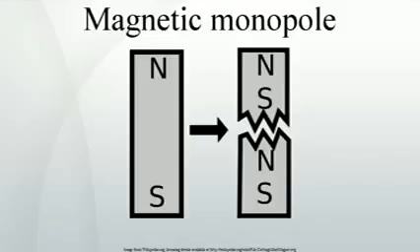The quantum theory of magnetic charge started with a paper by the physicist Paul A.M. Dirac in 1931. In this paper, Dirac showed that if any magnetic monopoles exist in the universe, then all electric charge in the universe must be quantized. The electric charge is, in fact, quantized, which is consistent with, but does not prove, the existence of the monopoles.